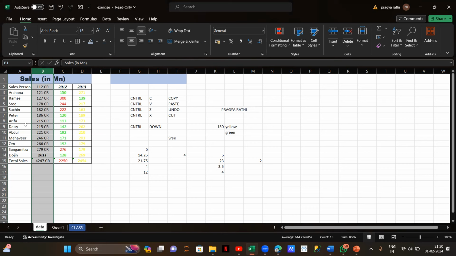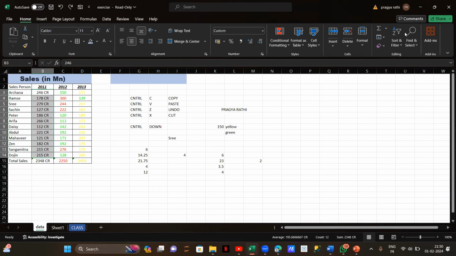Because only this section is sorted, whereas I want all these sections to be sorted accordingly. Archana's number is not 121 crore, right? Archana's number was 246 crore. She wasn't in 121 crore. So that's why my answer will become wrong.